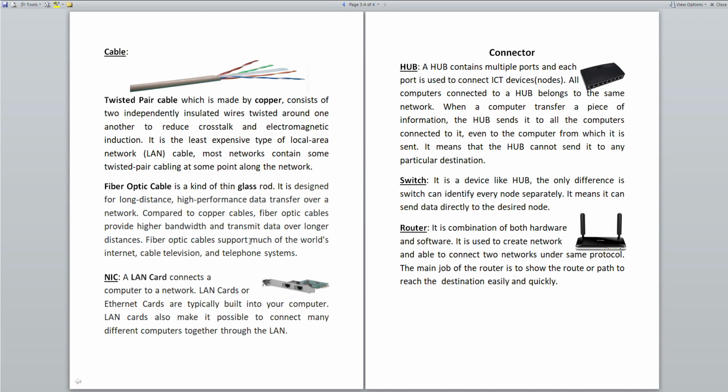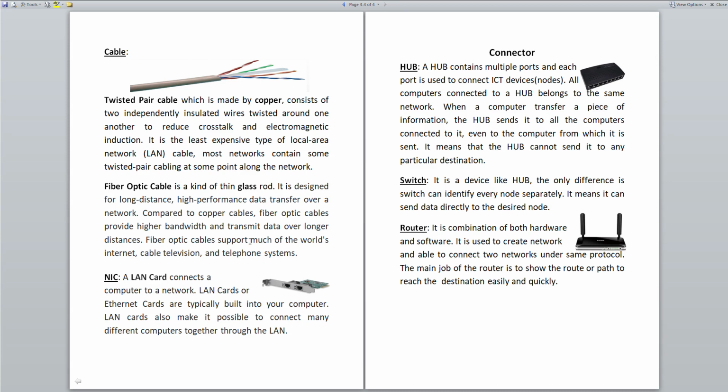Okay, now rather than this, we need some connectors, and there are many types of connectors nowadays. We have hub, we have switch, we have router, we have other bridges and other things. Now I would like to talk about the first one, the hub. Hub is a connector. It's a very simple connector. It is used to only connect the computers.